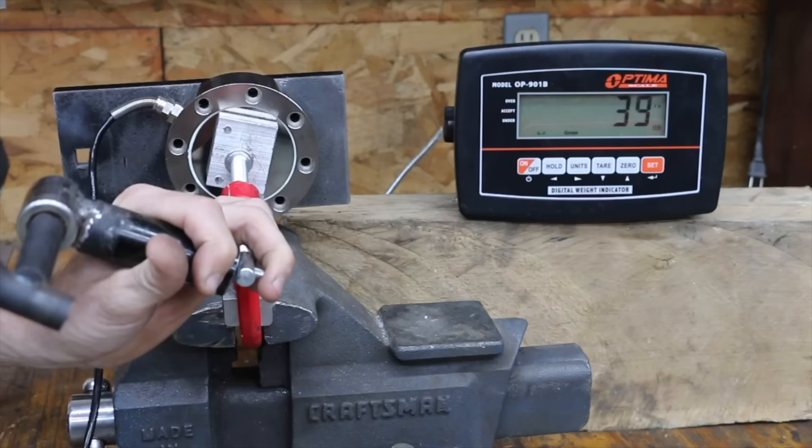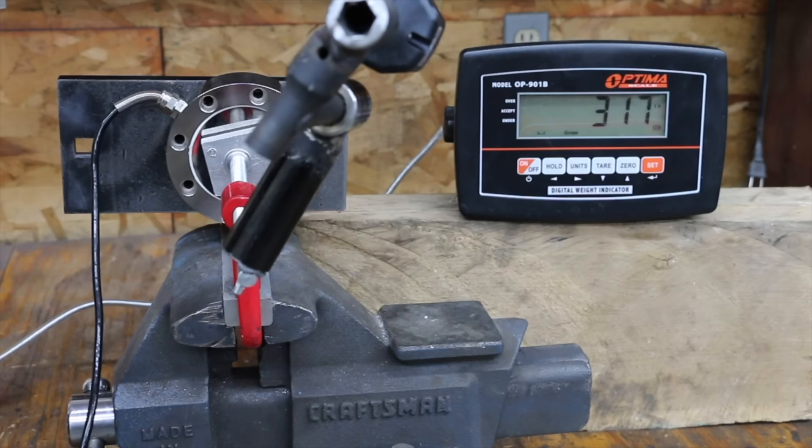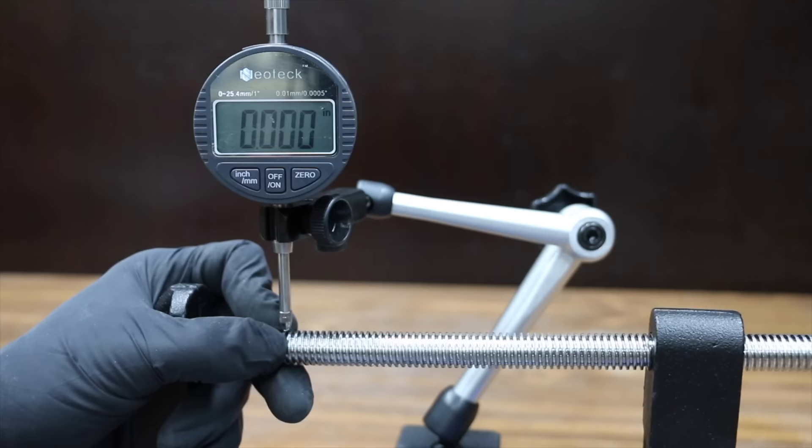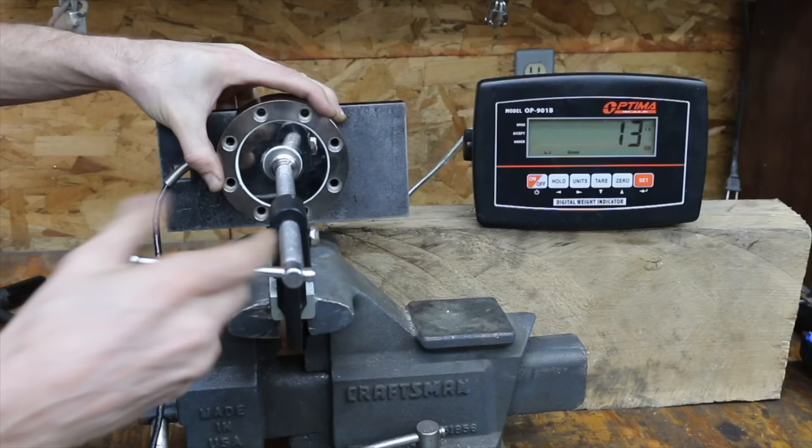The Shoptek's adjustment screw is pretty gritty and not at all smooth. With 50 inch pounds of torque on the handle, the Shoptek is finished at 396 pounds of clamping force. The Performance Tool clamp has a lot more slop at 0.332 inches or about twice as much slop as any of the other brands. The Performance Tools adjustment screw is very gritty and only made it to 282 pounds to take the last position from the Shoptek.